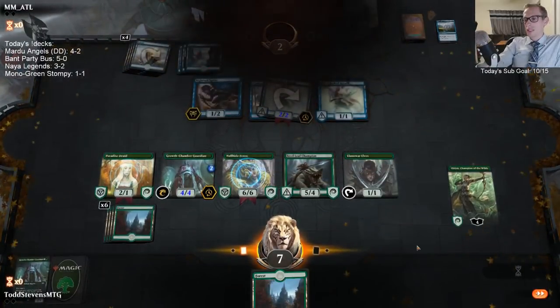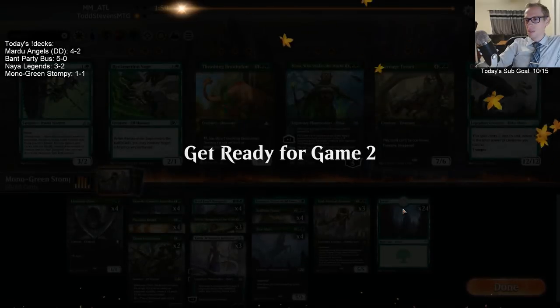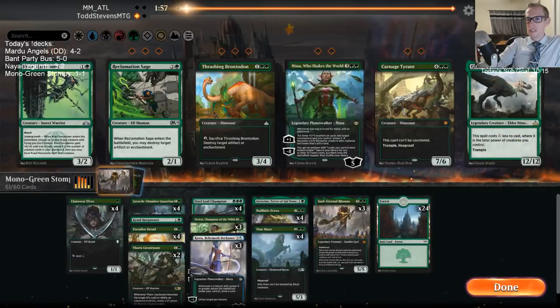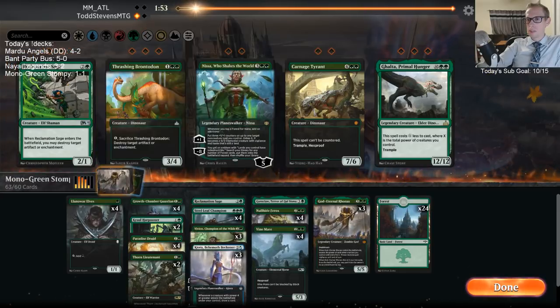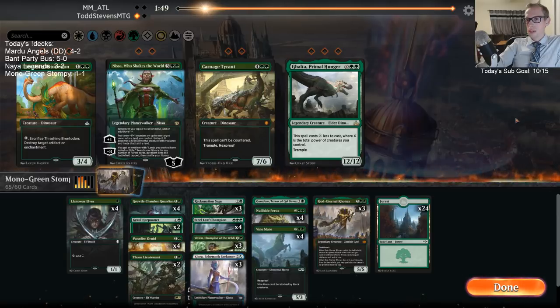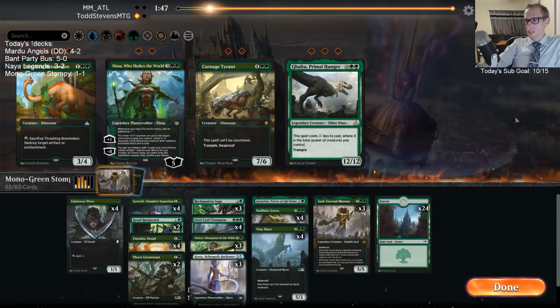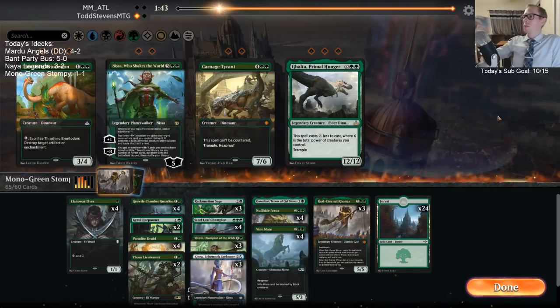And going to game number two. Going wide. All right, Harpooners. Good thing we have them in our deck. Reclamation Sage can blow up Curious Obsession. I don't really like Bronted on blowing up Curious Obsession. That's kind of slow. Carnage Tyrant's uncounterable.